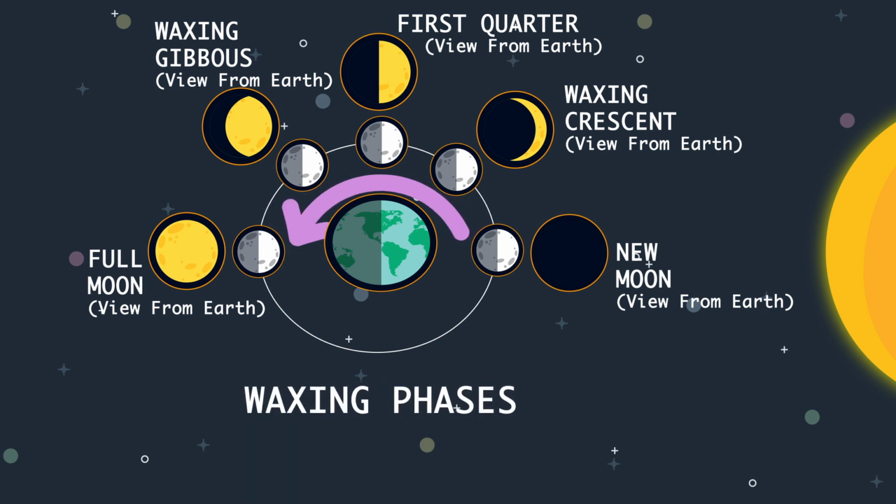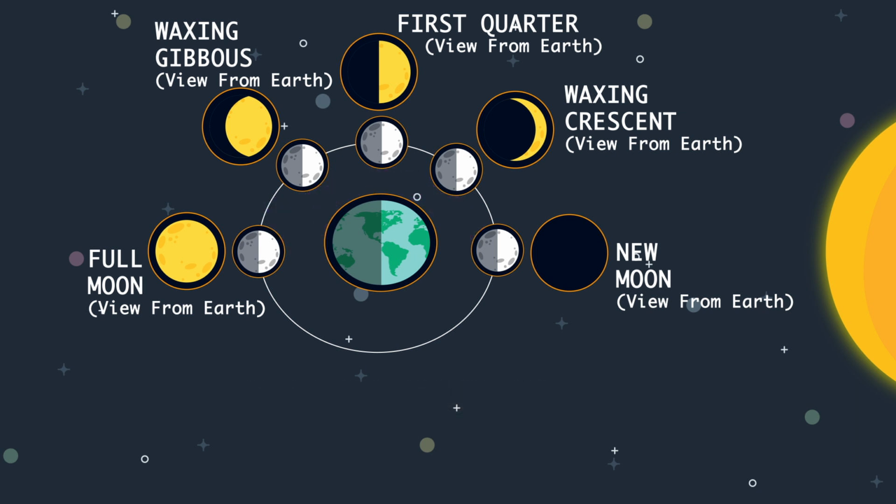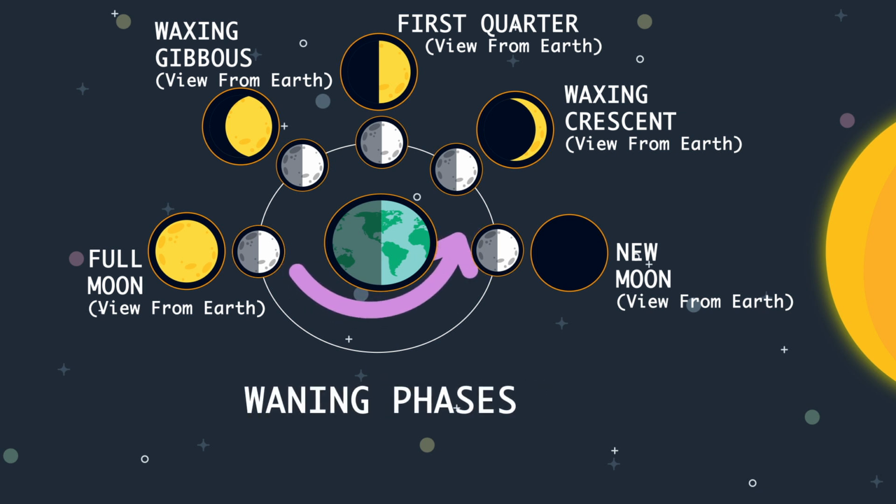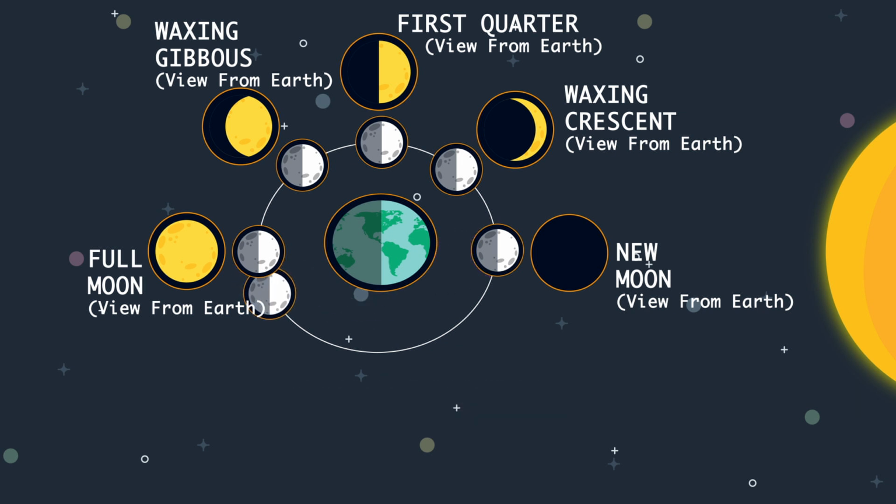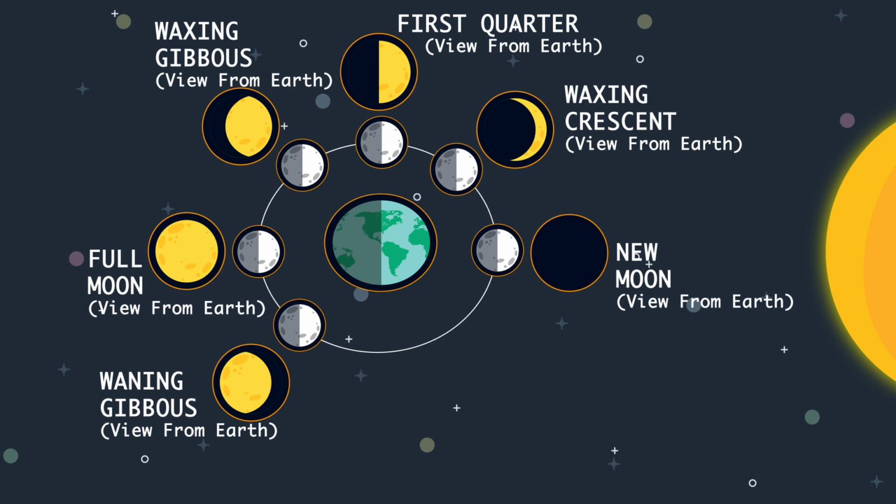Actually, the phases of the moon take about a month to complete. Well, what about the remaining 2 weeks? This time you will see the moon's reverse movements. These 2 weeks are called waning phases, from the full moon to the new moon. Come and look now. The next phase is waning gibbous. This phase is seen when the moon passes from the full moon to the third quarter. In these days, the bright face of the moon decreases.